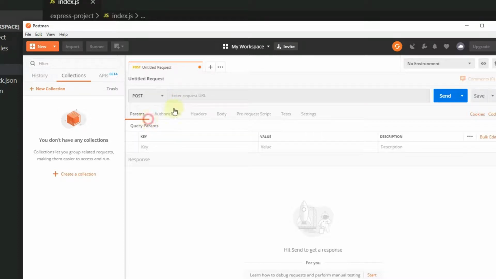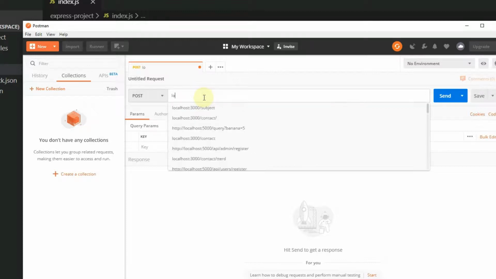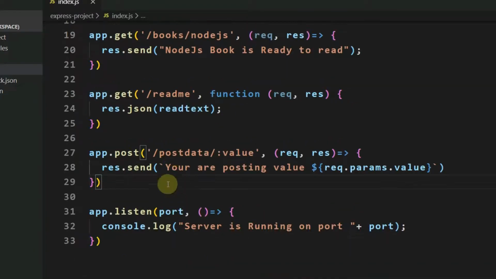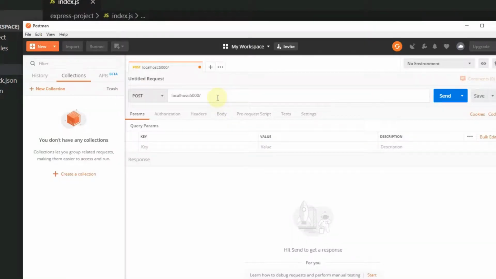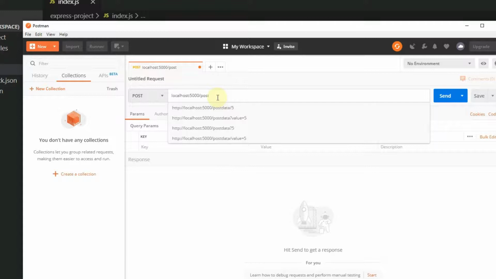It's actually our post method, and the URL that we are going to use is our localhost, and the port number that we are going to specify, and the URL which is actually post data, and after that your value.